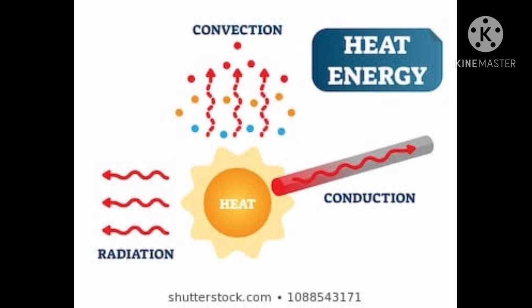How is it transferred and who transfers it? It's very simple. They are molecules and atoms. We know every substance is made up of molecules and atoms. They are always in motion. It doesn't mean they are moving and running. When we say a molecule is always in motion, it can be vibratory motion also.